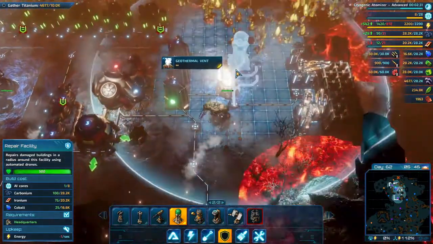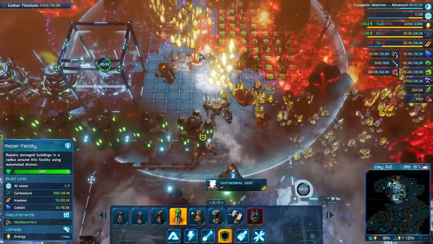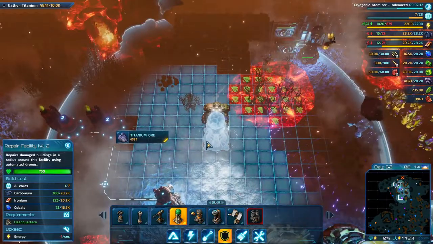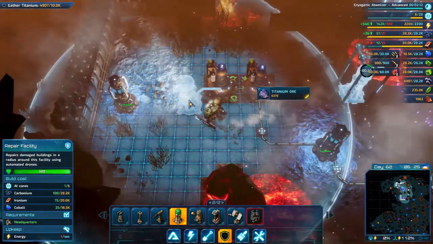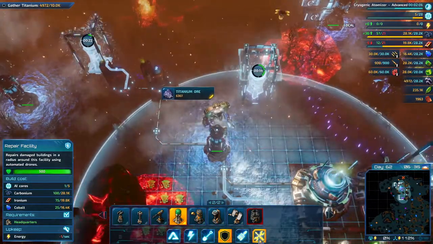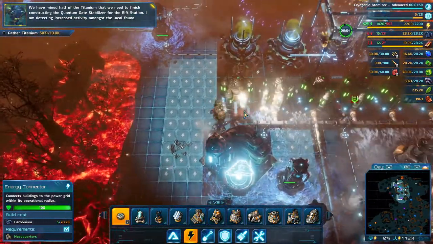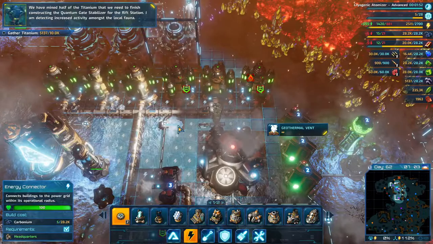We build one up here. And we'll build one over here. I think that's actually enough. Let's just build one here. We're gonna need power, aren't we? We have mined half of the titanium that we need to finish constructing a quantum gate stabilizer for the Rift Station. I am detecting increased activity amongst the local fauna.